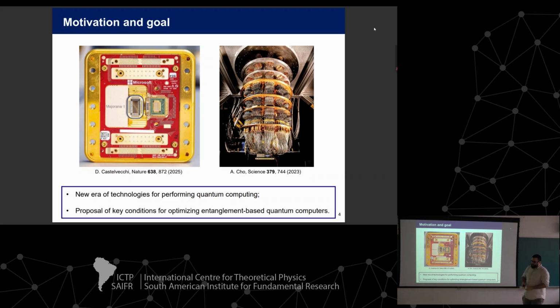Of course, the motivation to talk about quantum computing is that we have all been searching for a way to perform quantum computing in an improved way. We saw a couple of weeks ago that the Majorana 1 has been released. So everyone is in a gold rush to achieve the best way to make quantum computation. There are also entanglement-based systems, and this is the one I will be focusing on in this presentation, because the Majorana 1 operates with a different mechanism.